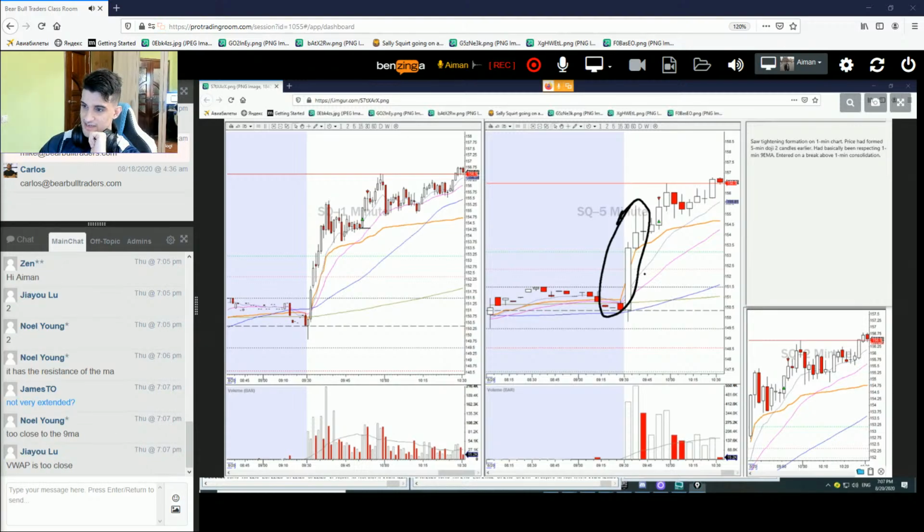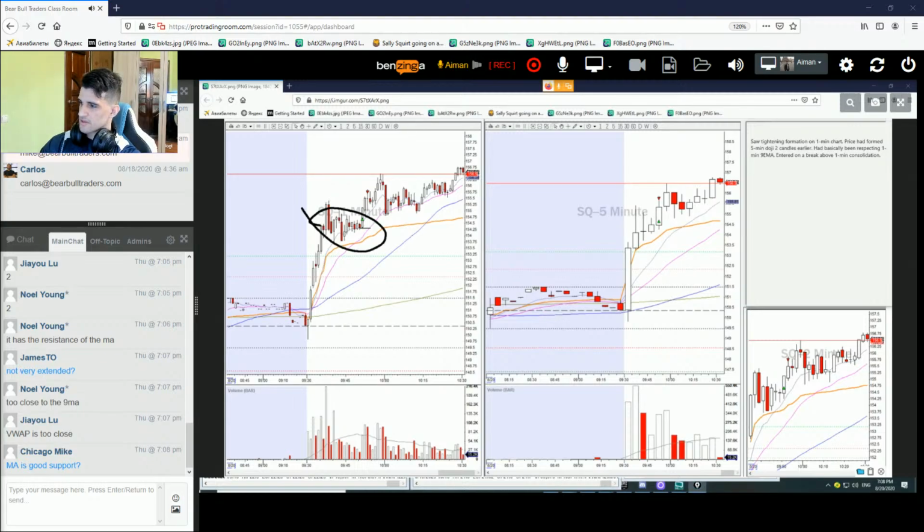It is extended, that's the 9 moving average, it's here, right? So it's somewhere at this moment on a third candle, it was around $4 further than the 9 moving average in the 5 minute chart. There is something else? Exactly, Lou. Yeah, VWAP. VWAP is so close to the price action. We don't want to get into a setup or a parabolic reversal when we have VWAP between our entry and our target, unless VWAP is our target. So parabolic reversal, this is not the best setup for parabolic reversal.